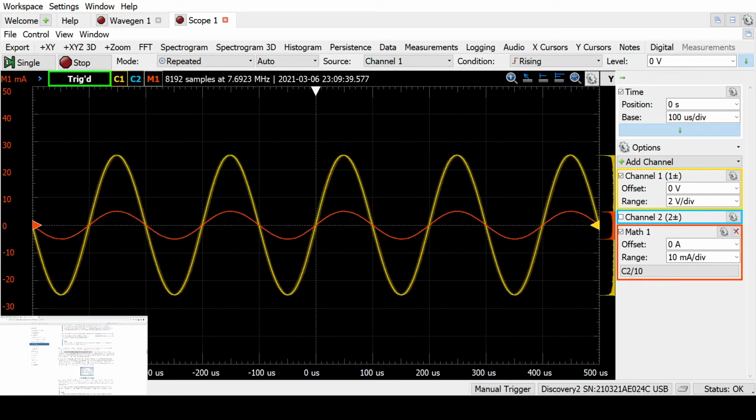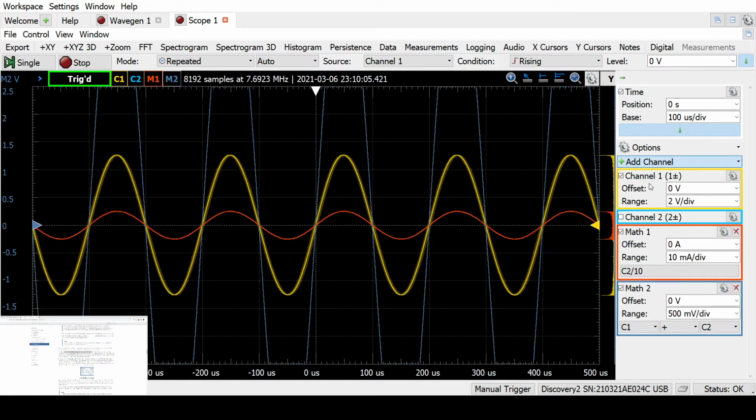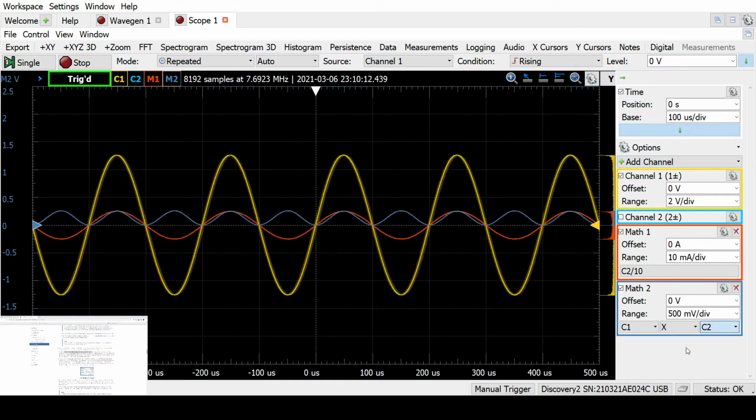Alright, to obtain the instantaneous power waveform for the resistor under test, 1 kilo ohm, we will multiply the voltage waveform on channel 1 by the current waveform on the new channel you created above, math 1. Create this new channel by clicking on add simple and make the first term C1, the operator X, and the second term math 1, as shown below. So we will create a simple channel now in which we have C1 X M1.